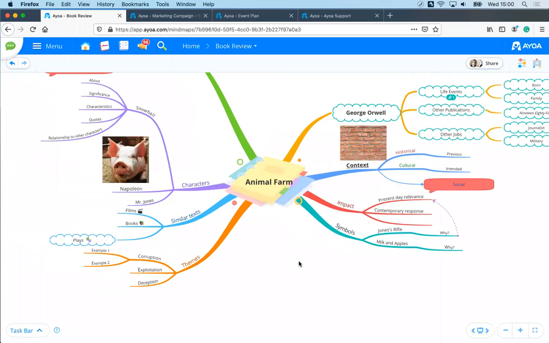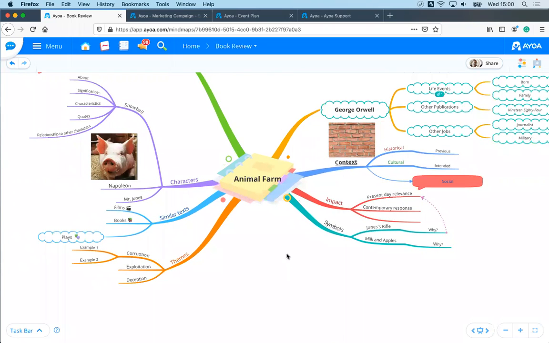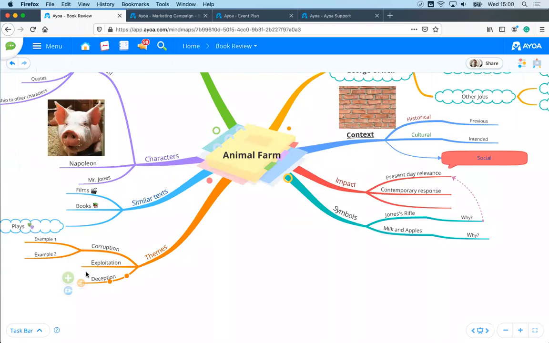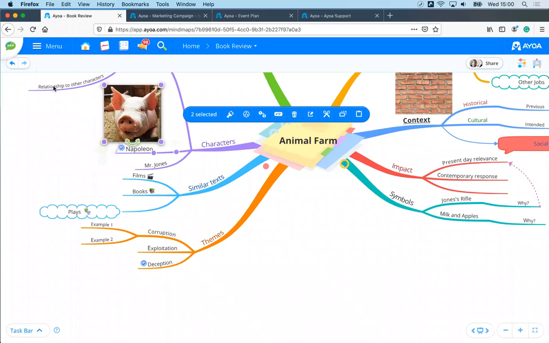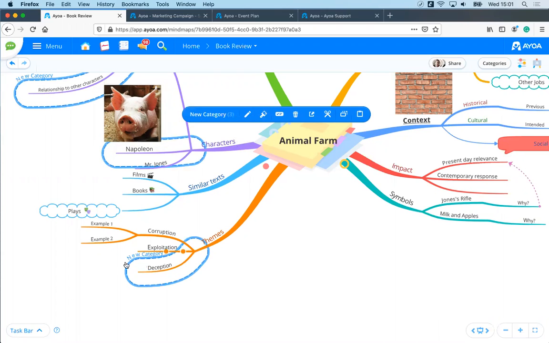To do that, we're going to use that multi-select tool again. So select the first branch that you want to add to this collection. Then either use Control if you are on Windows, or Command if you're on Mac. Then just select a few different branches. So you can see I've got 3 selected. And if you're not sure what any of these do, just hover over them and you'll get a little prompt. So we're after create category. You can see this has now circled those different branches.